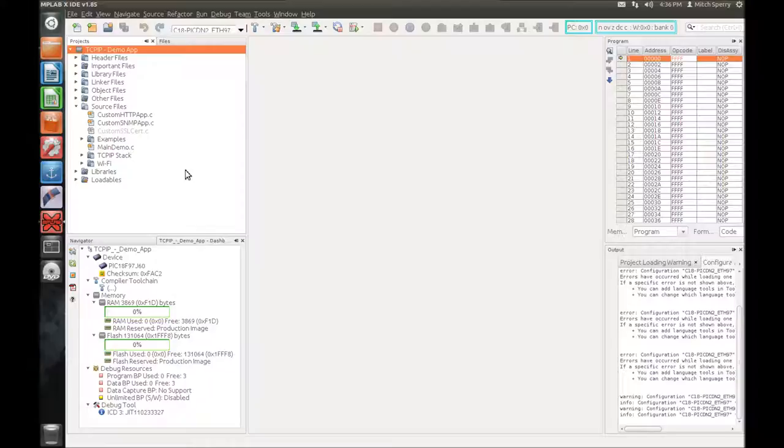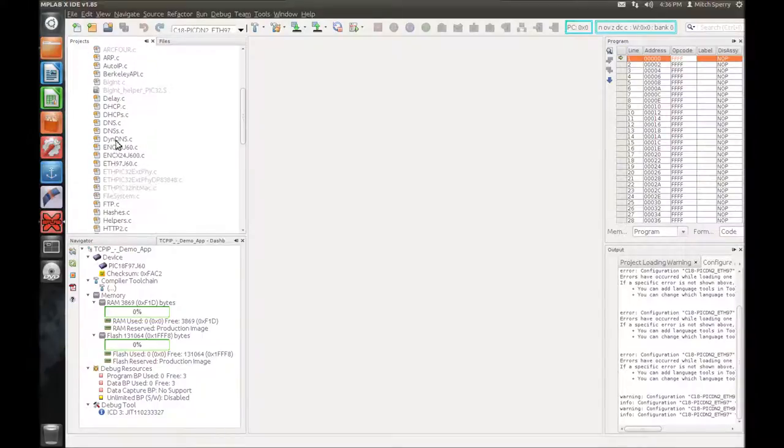Then you might want to disable that feature and just set a static IP. To do that, you can either have it accept a DHCP, which takes some other configuration, or you can set a static IP, which is exactly what I'm going to do. So we come over here to TCP/IP stack in our project's description. I believe that's what it is.